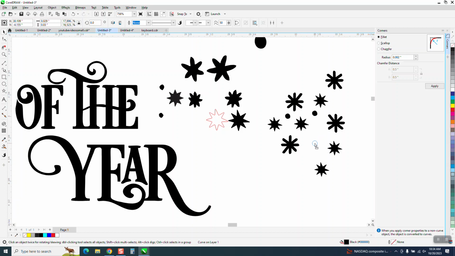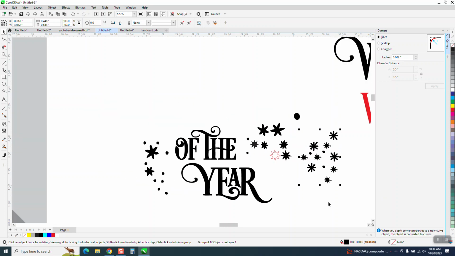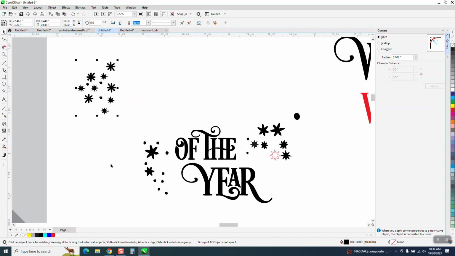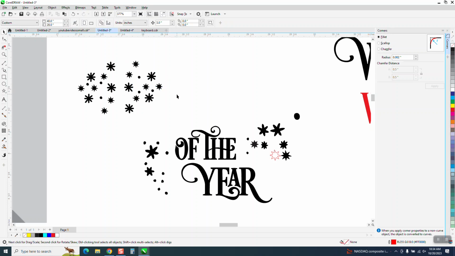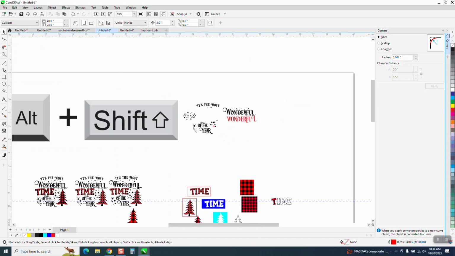And then if you want a lot of them, you could just take them all and group them together. Let's get to a bigger part of the page. And then Control D and make a duplicate. Move them over, mirror them another way so they don't look even, and actually mirror it the other way so it looks sporadic. And then you would just fill it in, your different parts.